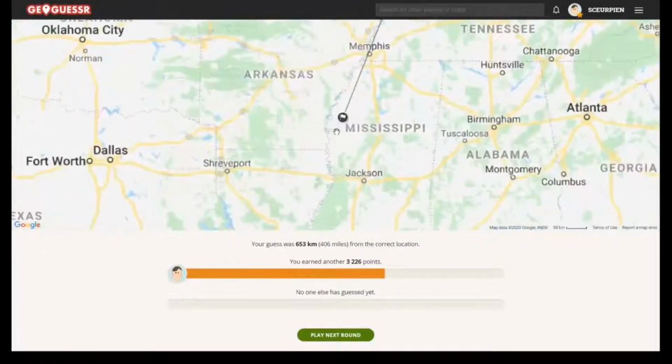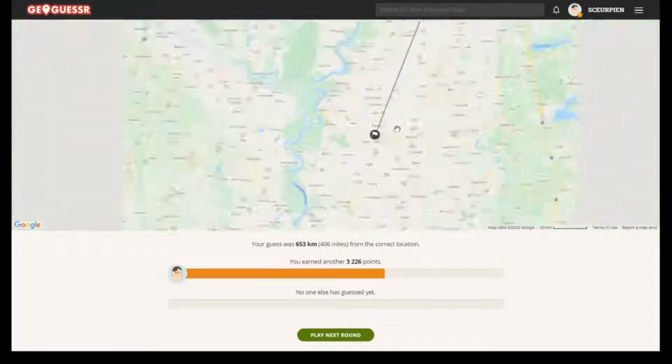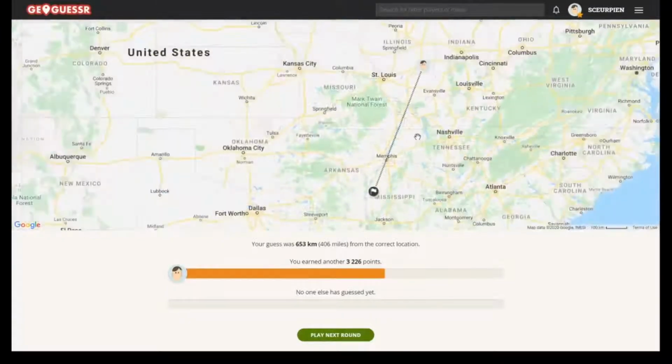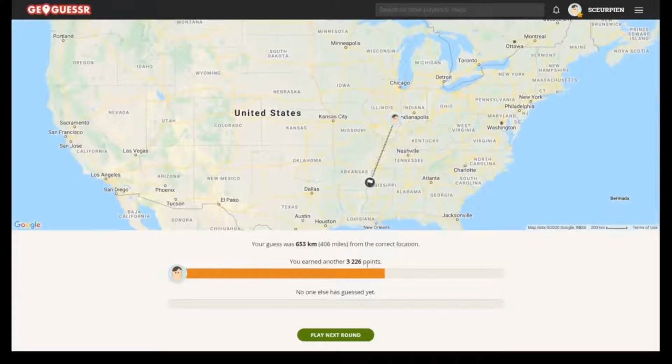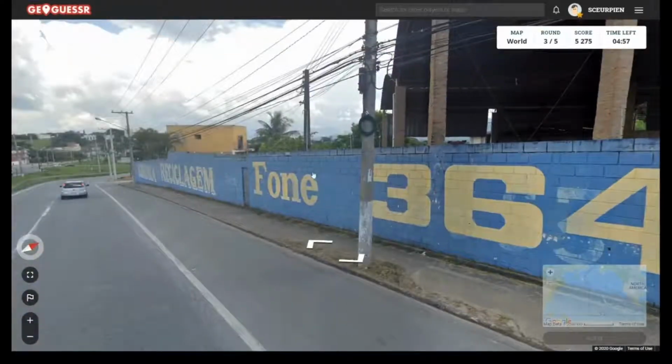Yeah, it was once again in the Mississippi. In the Mississippi's Cleveland, okay. Good. Well, better than last time. Better than that guess, but still. Okay, so we got two places right here. If I get another US right now, I will just go there once again.